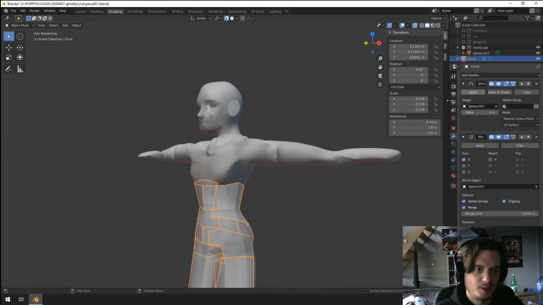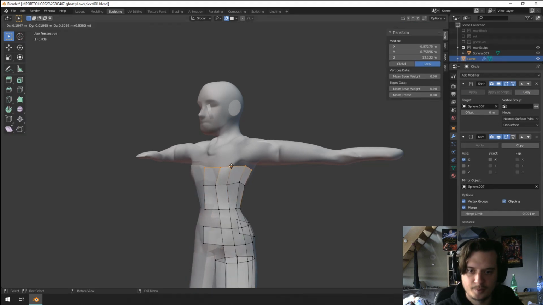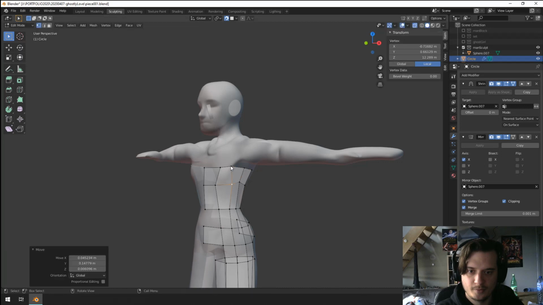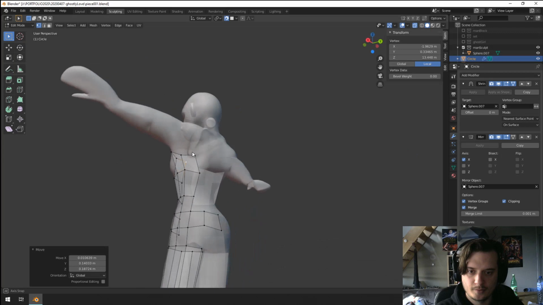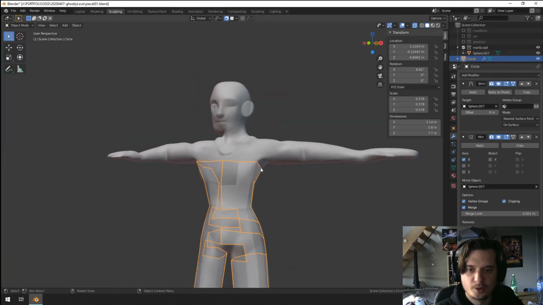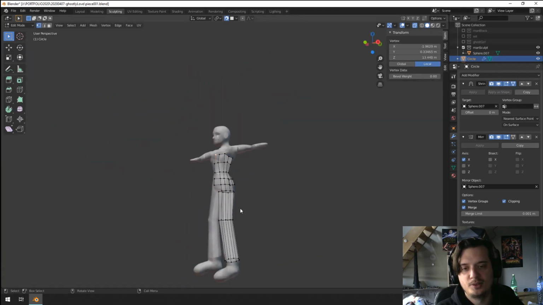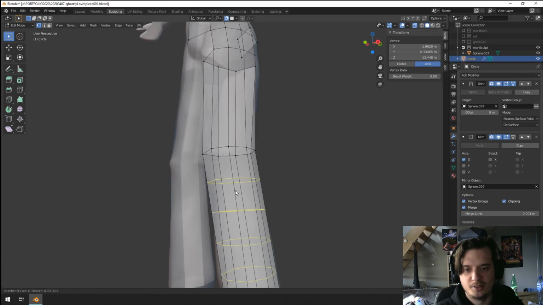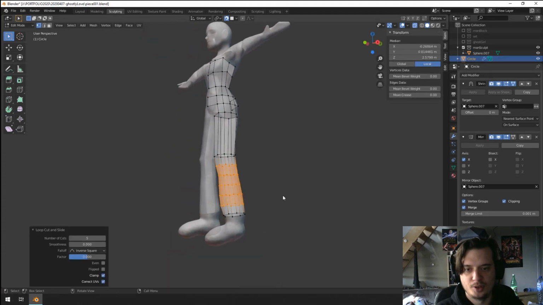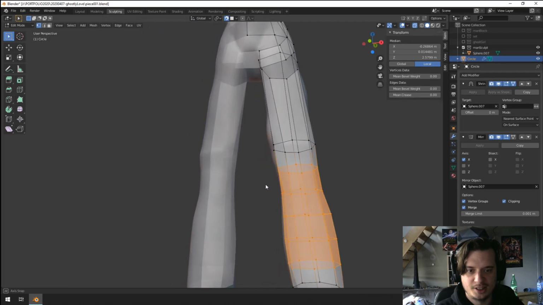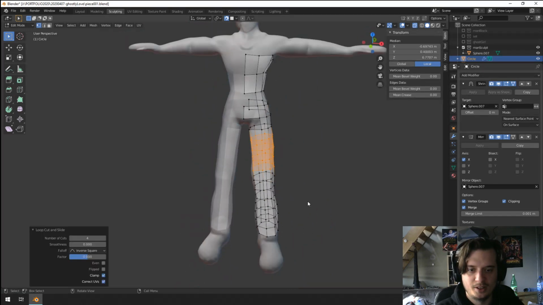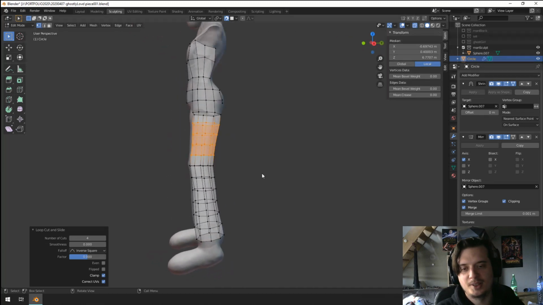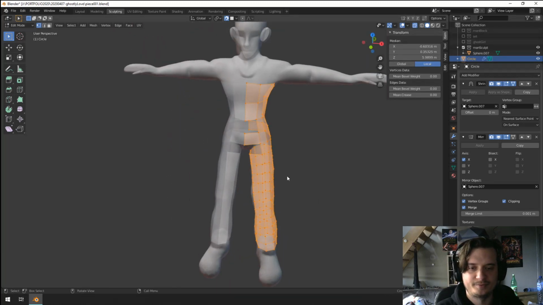I'm again going to copy and apply the shrink wrap. The most important part for me at the moment is to create squares. So here as well, I will add enough loop cuts so these are as close to squares as they get, and at the same time not add too many.